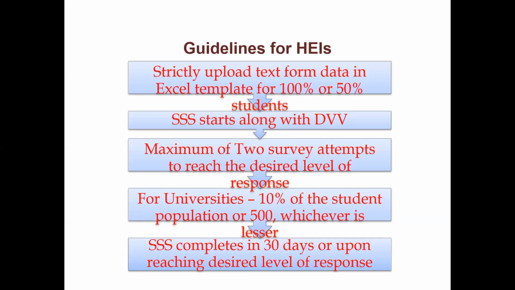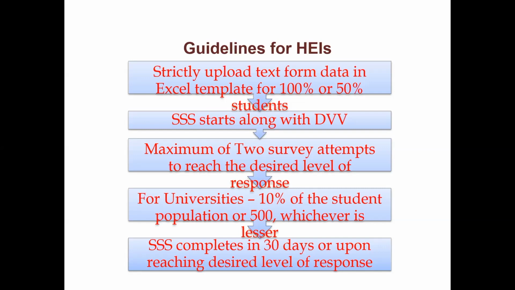There is a data template, so that cannot be altered or changed. Student ID and enrollment ID is asked in the data template. So it can happen that in some colleges or maybe the university, student ID is the same, there is no enrollment ID. So you have to give the student ID number again repeated in the enrollment ID. Please don't change, alter or modify the data template.